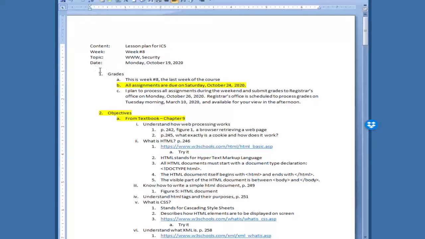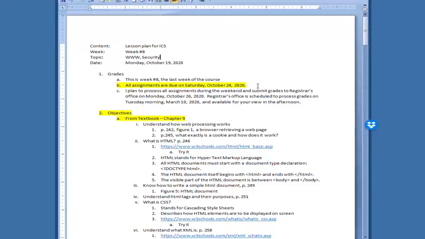Some administrative items. So all the assignments will be due this Saturday, October 24, midnight. So plan to have all your assignments turned in earlier than later, because everybody's trying to scramble and turn it in at the last minute, and if that happens, then as it often does, the system might overload, and it'll be difficult to get things done. So try not to put yourself in that situation.